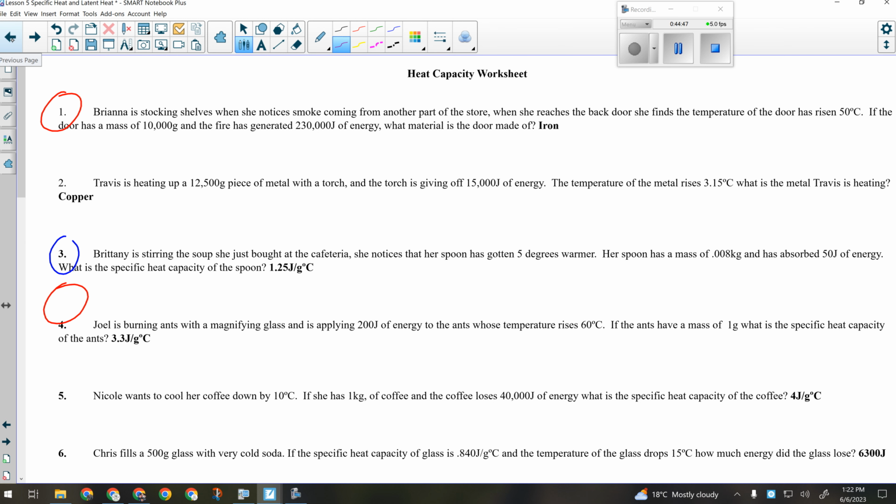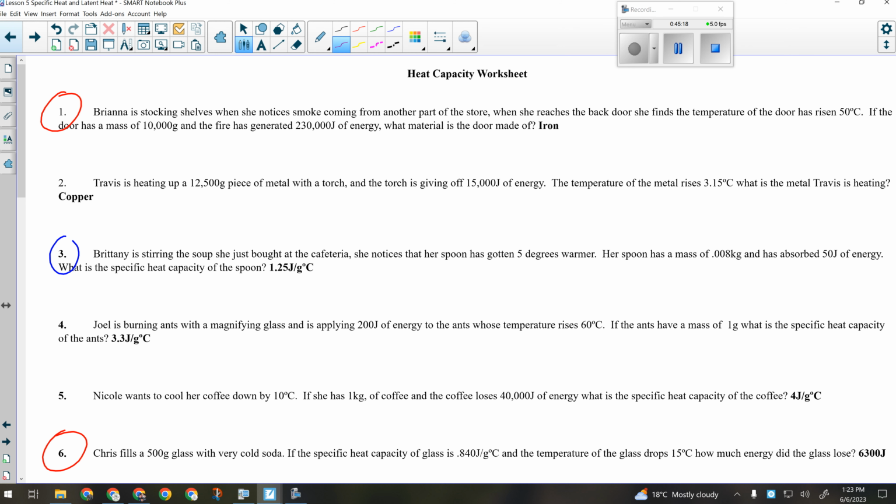Let's have you guys try 1 and 6 for right now. The two that are circled in red. These are also in your digital workbook if you want to look at those. The answers are there in bold.